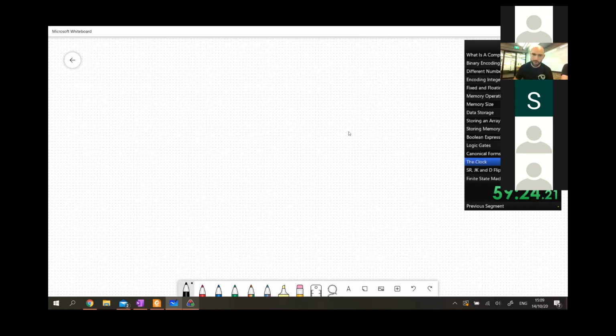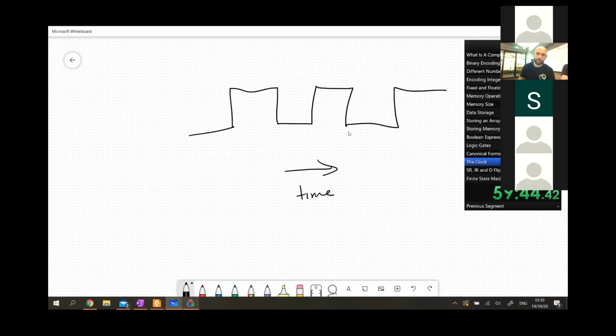I was saying sequential circuits before, they're combinational circuits, my bad. So we're looking at sequential circuits and they're based on the clock, all right? The clock is this square wave thing here. We've got time going this way, so this point here is earlier in time than this point. The anatomy of the clock signal is, this is called a rising edge because it's going from low to high. This is called a falling edge because it's going from high to low. This point here is high level, this point here is low level.